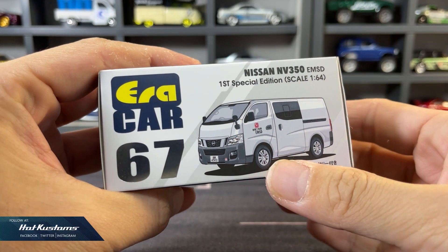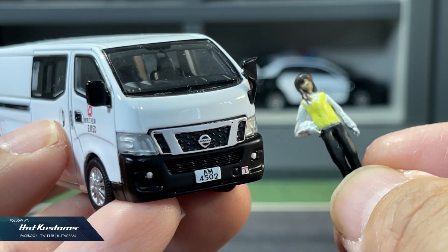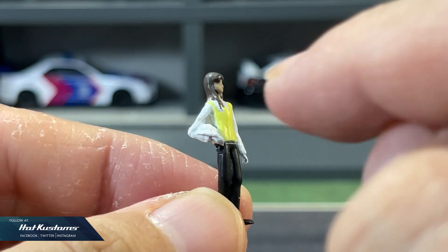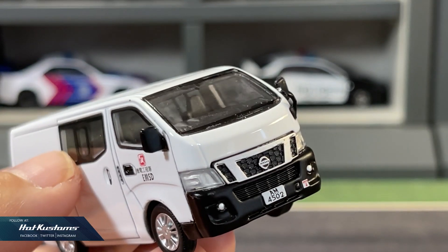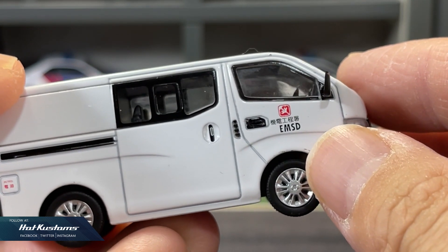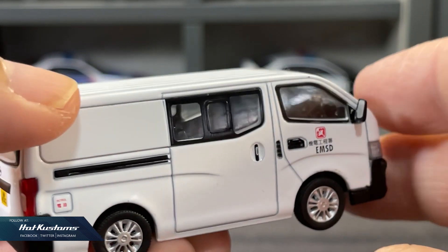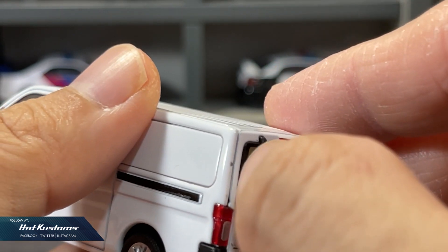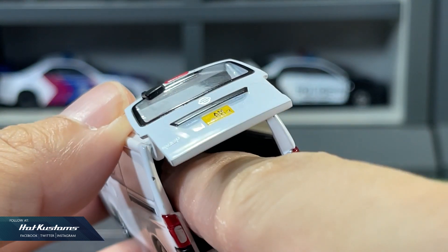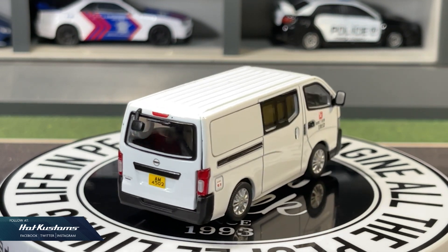Next, the Nissan NV350, which is the first special edition. It also includes a minifig in 1:64 scale, made of soft ABS — pretty elastic — and the minifig is holding a hard hat. Casting-wise, very impressive as always with a lot of details. Paint job could be more clean cut, but the door lines are deep, which is great for photography. It features a mirror on the rear and opening features that reveal the spacious interior. If you are a van collector, the NV350 is a must-have — a very down-to-earth casting great for diorama photography that can be used for many scenarios.